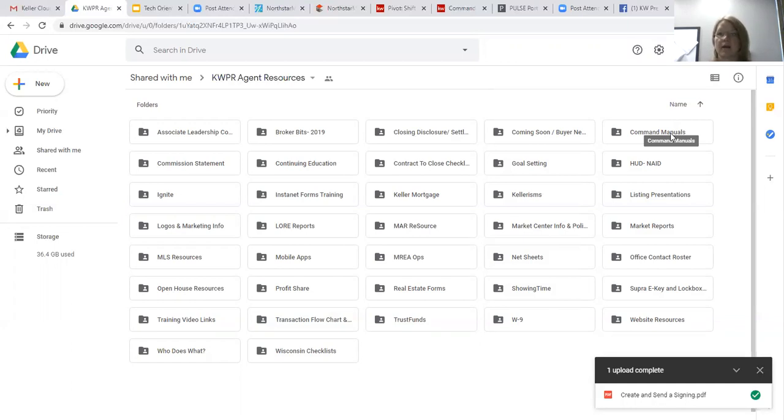So if you haven't already dug a little bit into Command and how to submit your transactions and how to open opportunities, we would recommend that you do that as soon as you can. With Command and other things like familiarizing yourself with forms, operating a lockbox, or scheduling showings, that's the basic information we would want you to be familiar with first, before you have a client, so that we're not scrambling to help you.